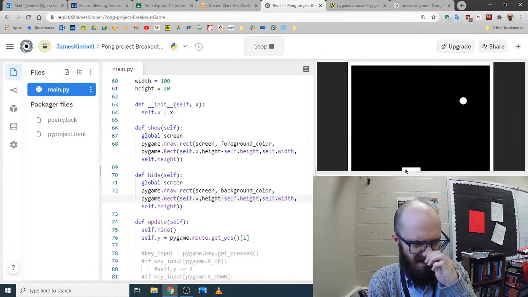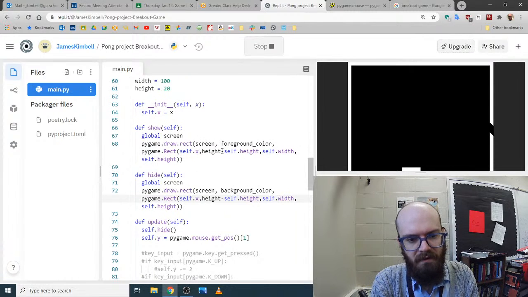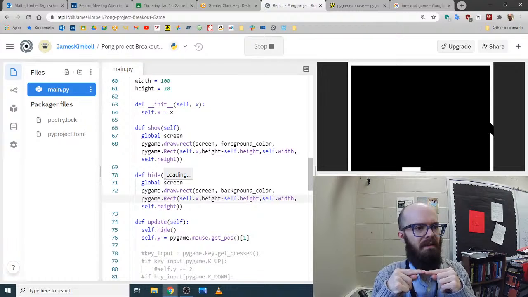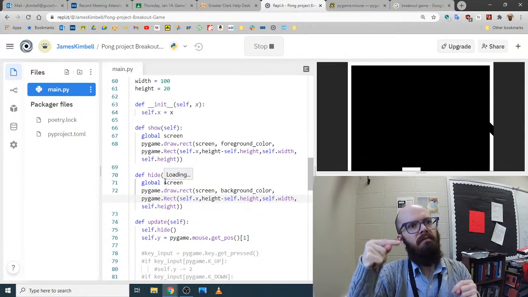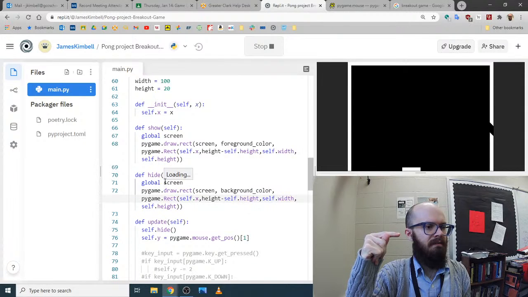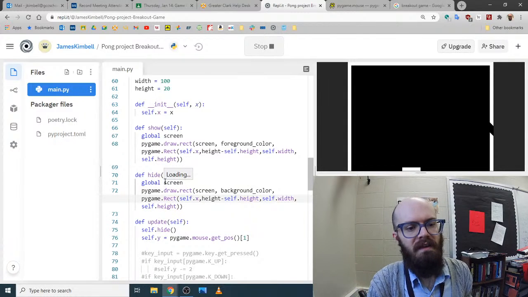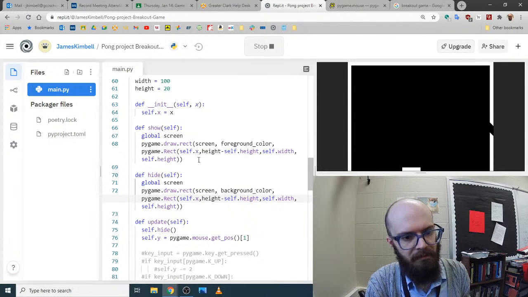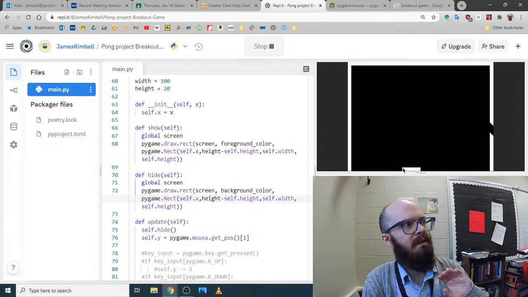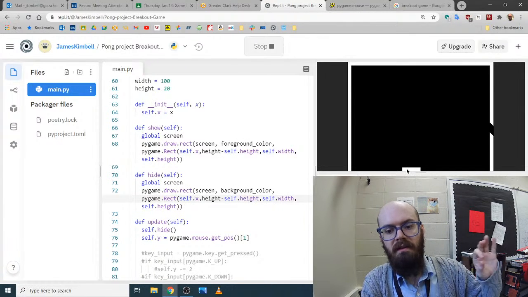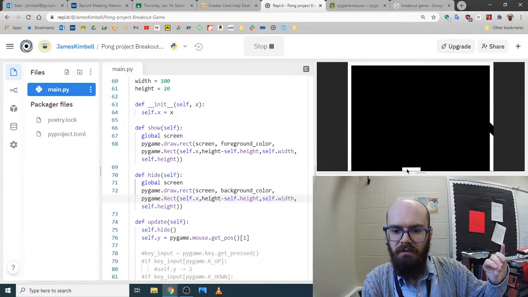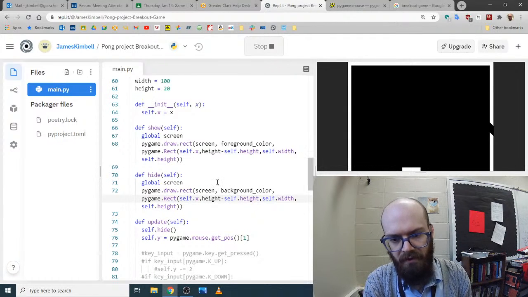It's not perfect. I think I need to go back and fix how the height and width work. If you remember last time, we were doing this weird thing where the x or the y coordinate of the paddle was the middle of it, which means that we had to go up half and then down half. Maybe we can brush that aside and do it better this time, or maybe we can keep going with it. But if we do, we have to take that into account. Anyway, this looks okay, and you always want to make something evolve. We drew this. It's fine. It's not even close to working, but we drew this, and now let's improve it rather than trying to throw it all out and start over.